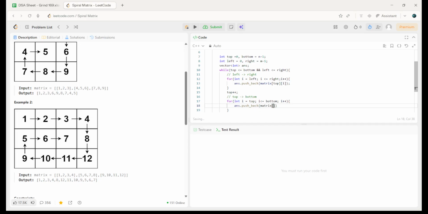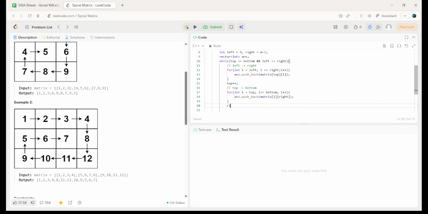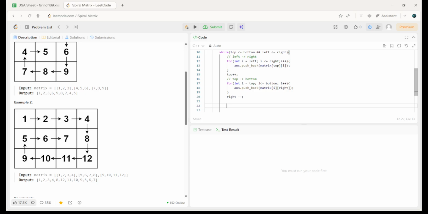What is fixed right now over here? My column is fixed because I'm moving from the first row down to the bottom. So my column is fixed. What is my column? Column is my right side, right? What is changing? My i is changing because I'm moving from the first row, then the second row, until I've hit the last row. Simple. Once this is done, I just need to make sure that I am moving right to the second last column, right minus one. Now, we have completed our first iteration.